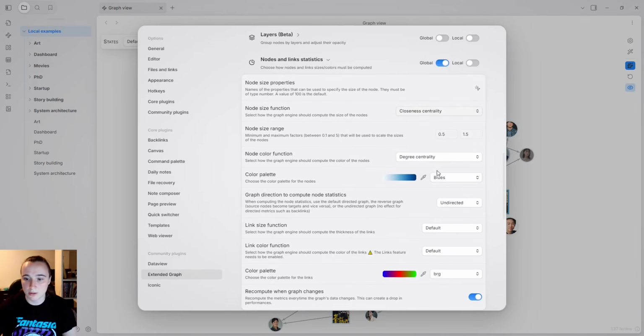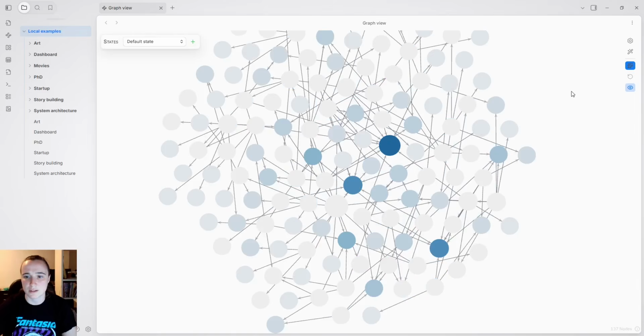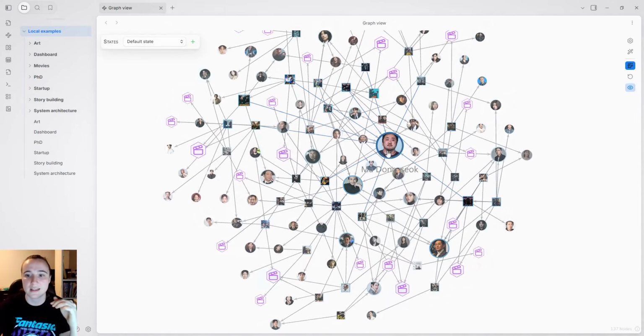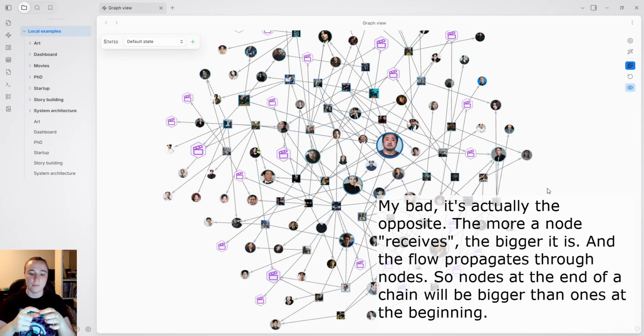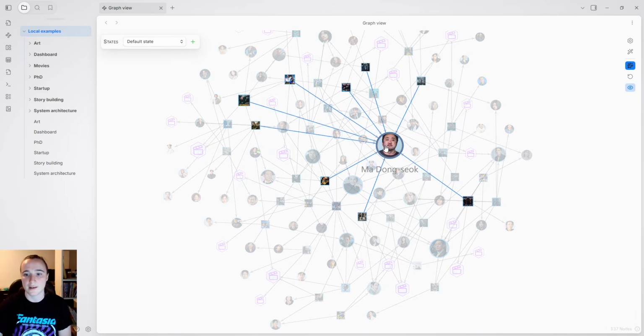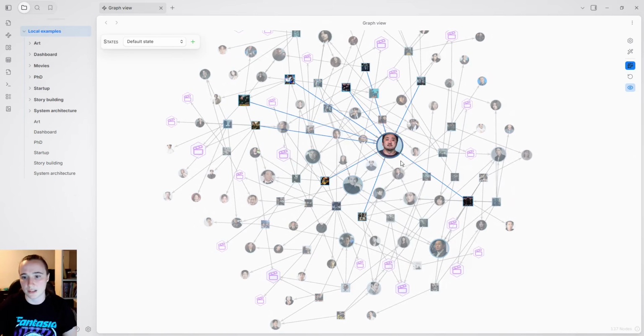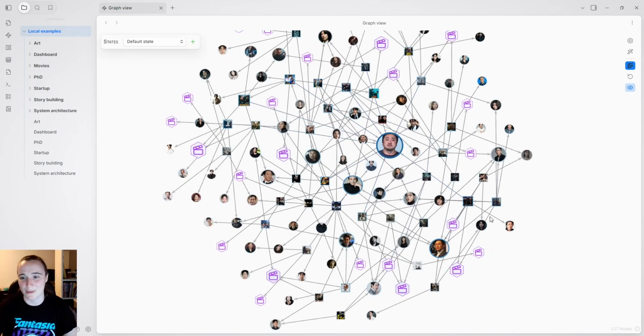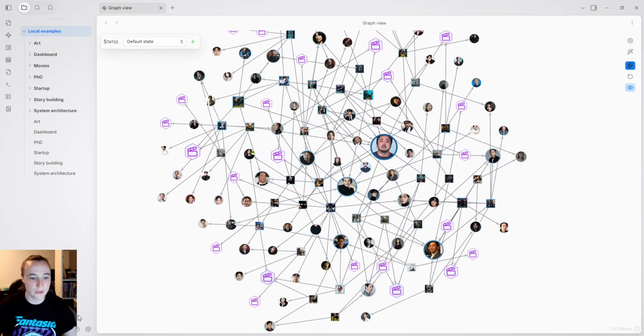yes, the topological propagation has to be a directed graph to work correctly, otherwise it will give something that doesn't really make sense. But it's the idea that you take one node, and the more you go, the leaves are always the smallest size, like the ones that are not connected to anything else after, that are at the end of a chain, and the ones that are rather at the beginning of a chain are bigger. So you see that there are a lot of things that are connected to Madong-Seok. Not sure I'm pronouncing it right, sorry about that. So yes, that's what you can do with statistics.